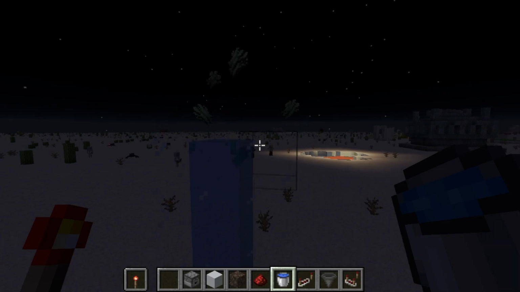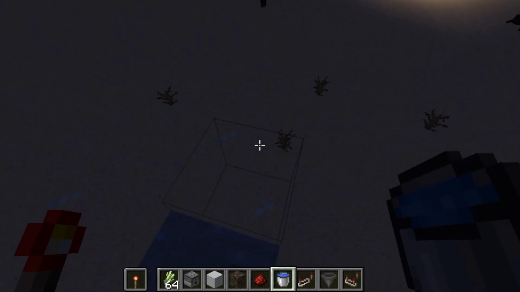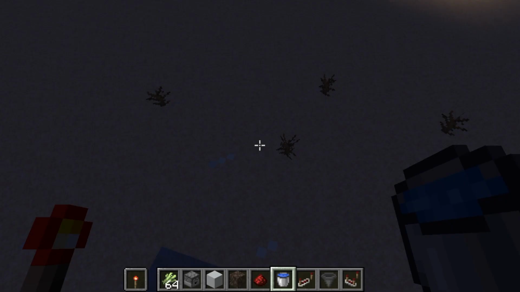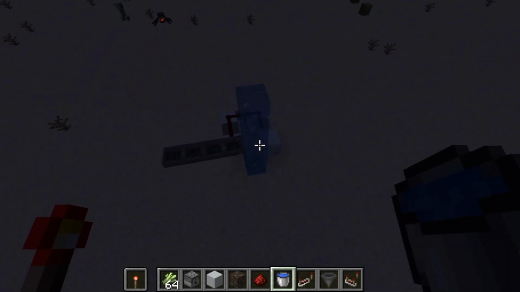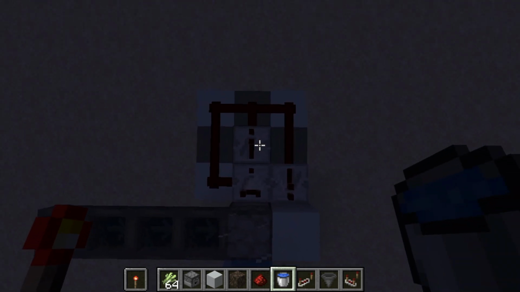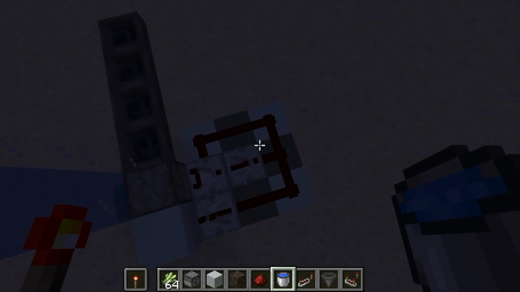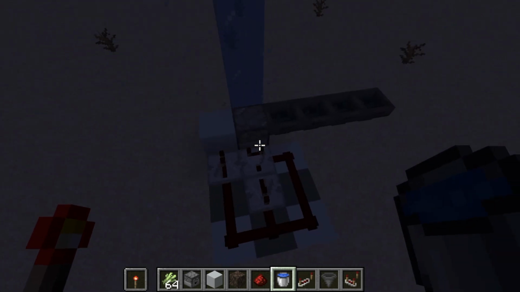See, that's 64 up there. We can check right here. So in my inventory, we have 0 sugarcane. Step right here, perfect, 64. So that all made it up the water elevator. So that's pretty much all you need. Just look again right there and make sure all your repeaters are facing the correct way.